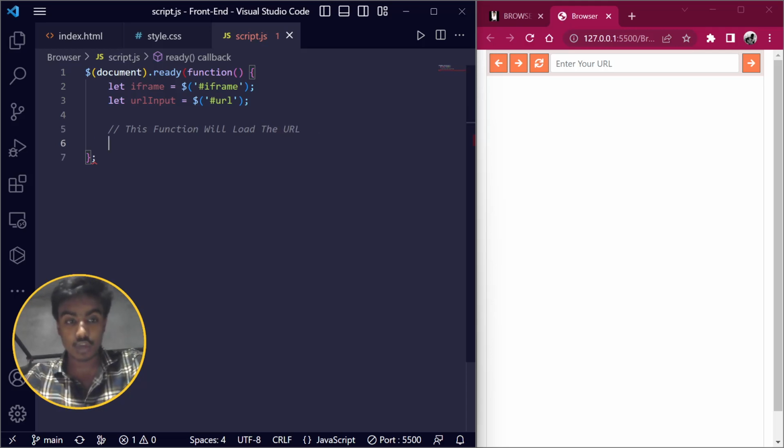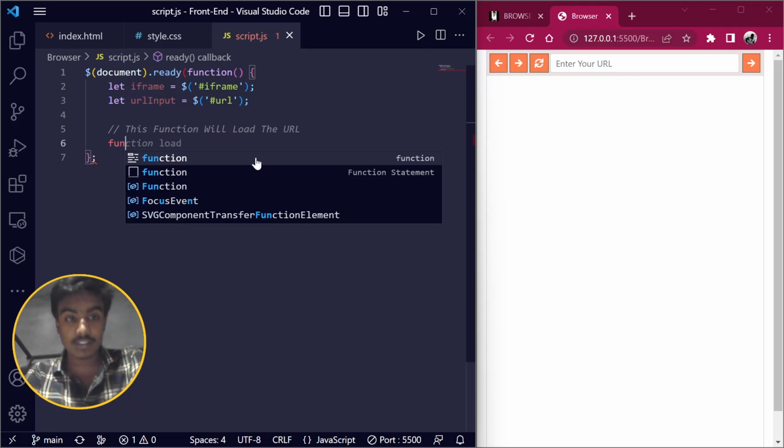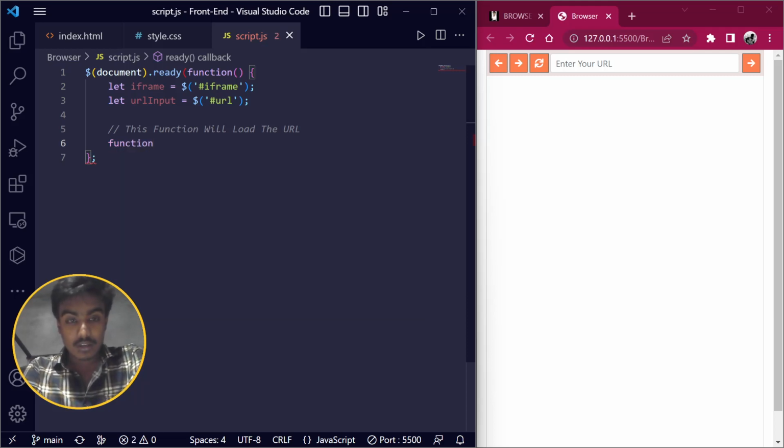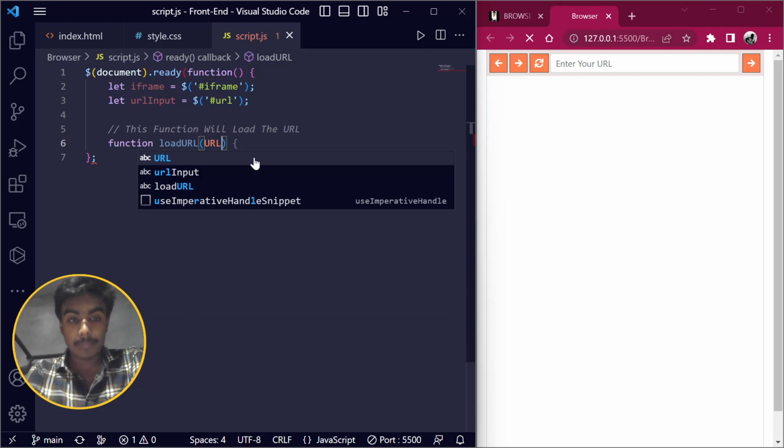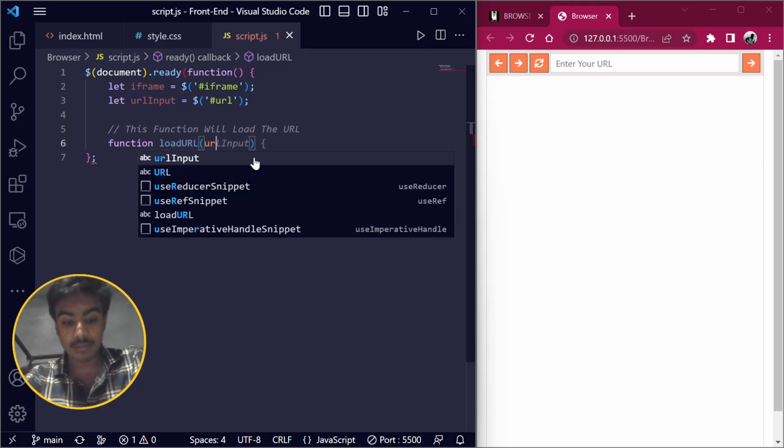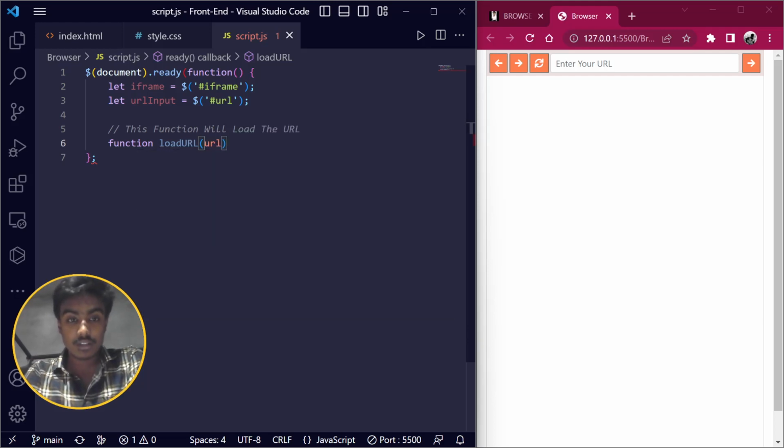Okay, so now I want to create a function here. So function load url. I want to give it a name like that, and it will take a parameter of url.